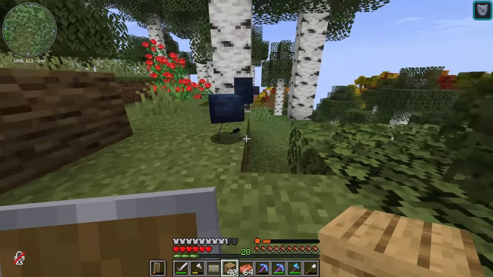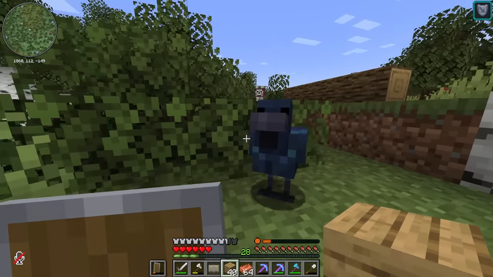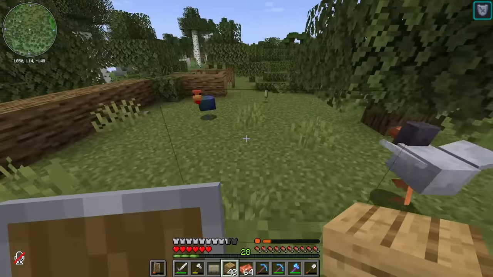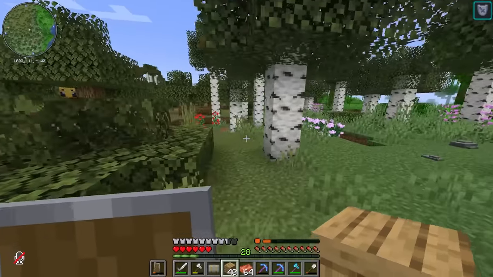Now that is a seriously cool looking chicken. Dude, are you sure you're not a crow? Look at it, it's entirely blue! Oh, the textures never cease to amaze me in this mod. Look at all these chickens! And I see a bee without a dusty butt, which means there has to be a nest nearby, I'm hoping.